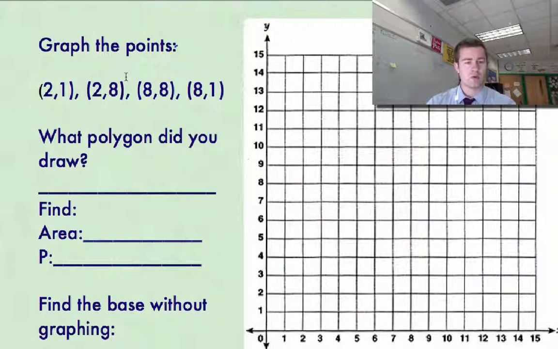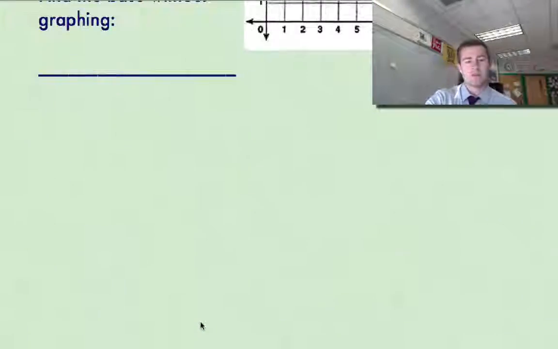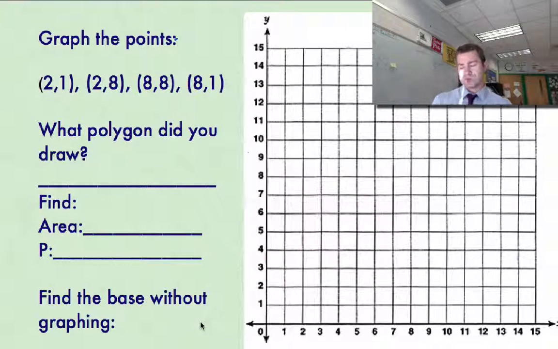Okay, so I'm going to kind of erase that. I end up at 8 as my y at my highest point, and my lowest point was at 1. So I would do 8 minus 1, and that's going to give me my height of 7. So finding my base, I would find the difference between my lowest and highest x values. And to find my height, I would do the difference between my y values for those. Very important to know. And so that's how we use graphing coordinates to solve area and perimeter. We need to be able to understand visually what's going on.